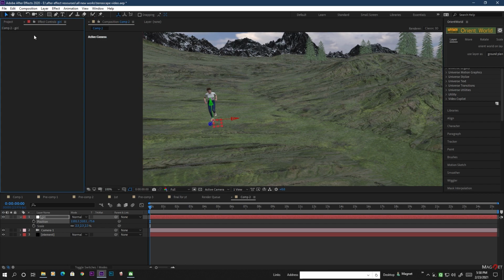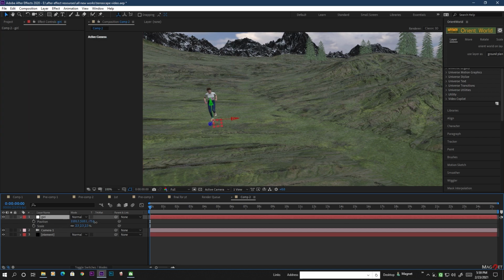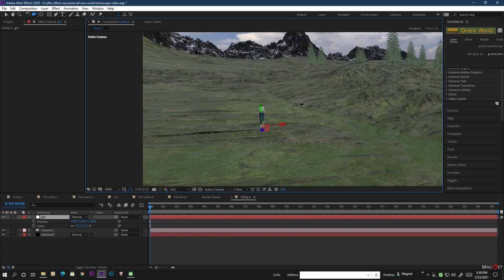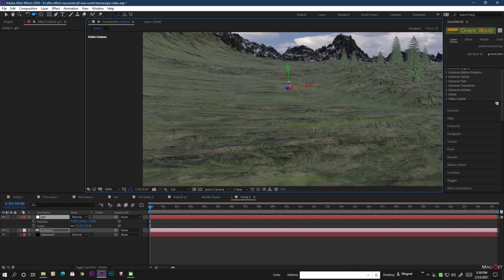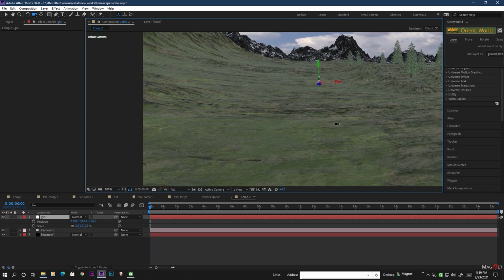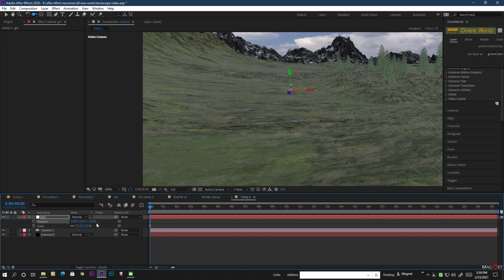So first we go to the Element 3D layer, or maybe go to its null object, and from here we can change the position as well. So go here, and then change it here, place the object here.